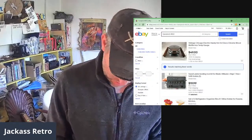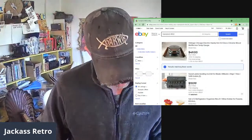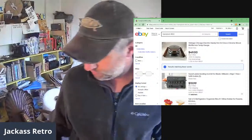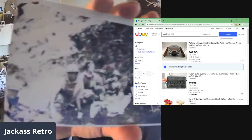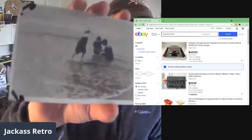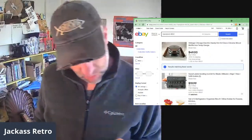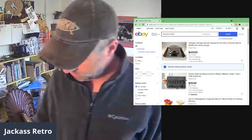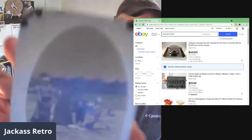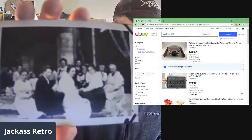This one is of a railroad bridge, and I bet I could probably figure out what bridge that is. Nice picnicking scene, real photo. There's some people at the beach. These two usually seem to do pretty good. There's another picnicking. Here's some kids playing in the surf as if undertow is not a thing. Here's another picnic. We got a little bit of the antique automobile there in the background as well. Hanging out at the campfire. Some more stuff at the beach. Everyone looking very, very serious at some sort of meal.